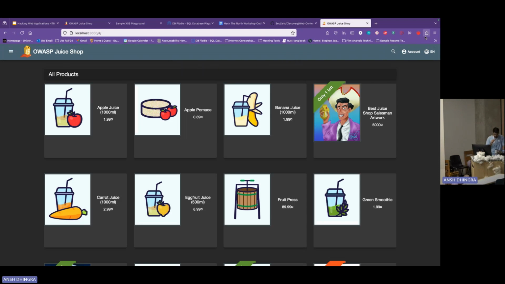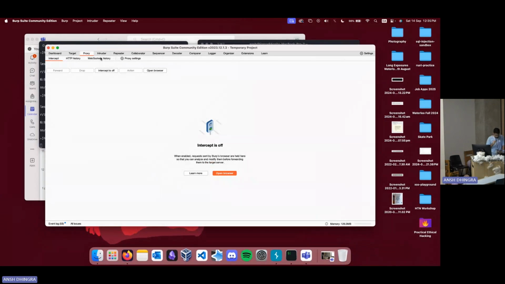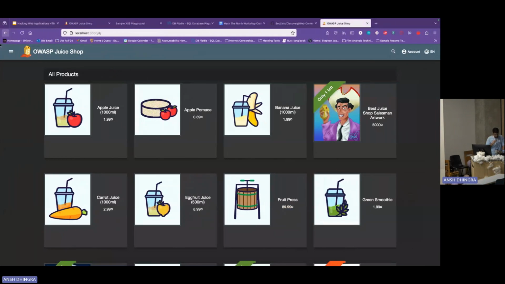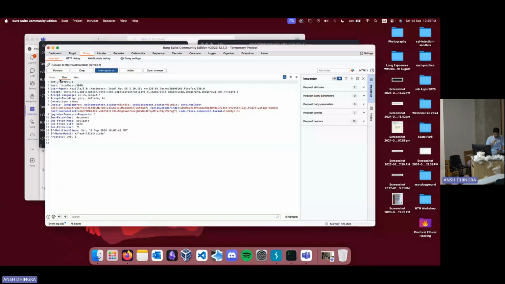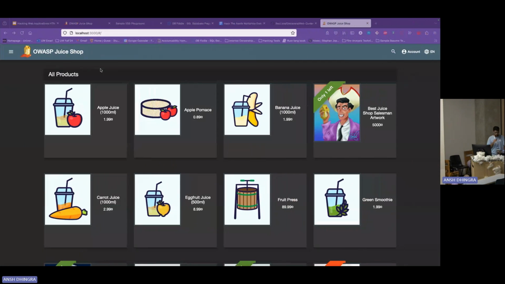For me to actually intercept my request, I'll enable the BurpSuite setting on this, and I'll do the intercept is on option. If I reload the page, you see that every request I make, I can see my machine is making a GET request, which is essentially get the homepage, the user agent, and all different fields. I'll just keep going forward. These are essentially all the requests being made, and it gets a bit tedious. So you can just put intercept off, once the website gets loaded.